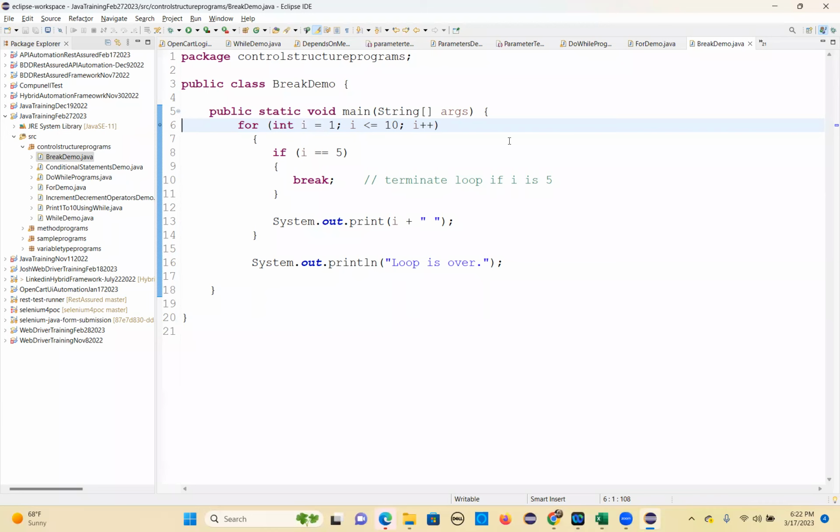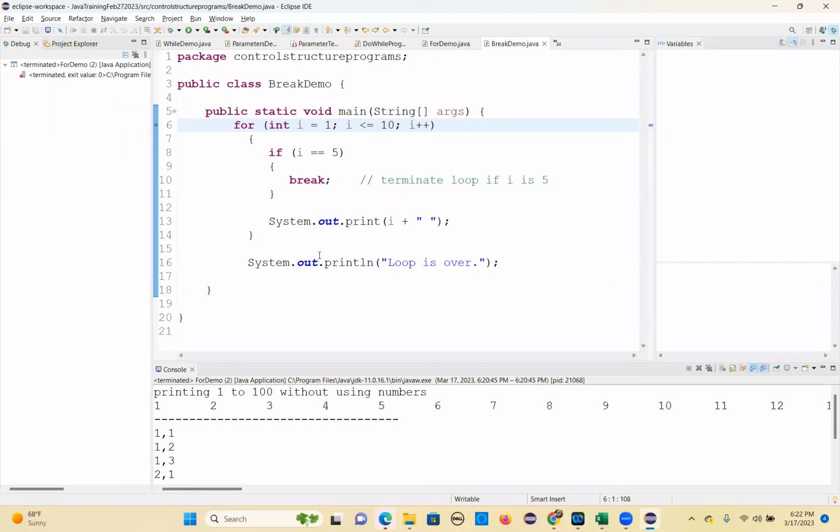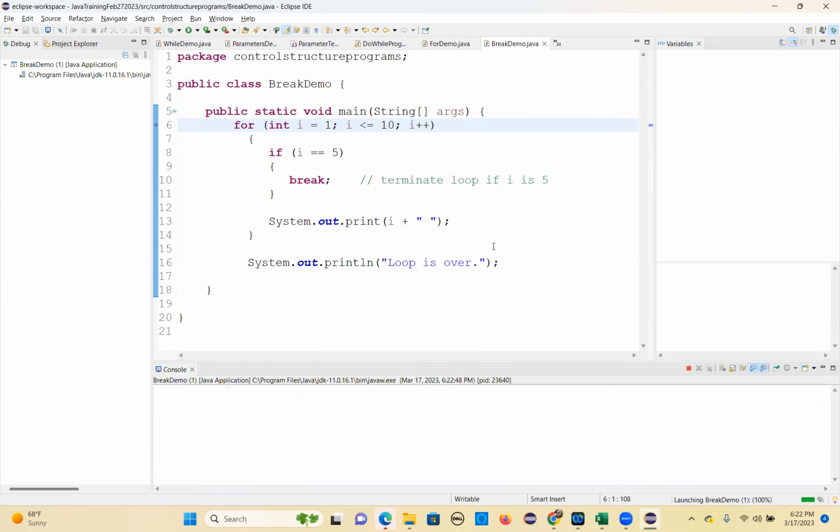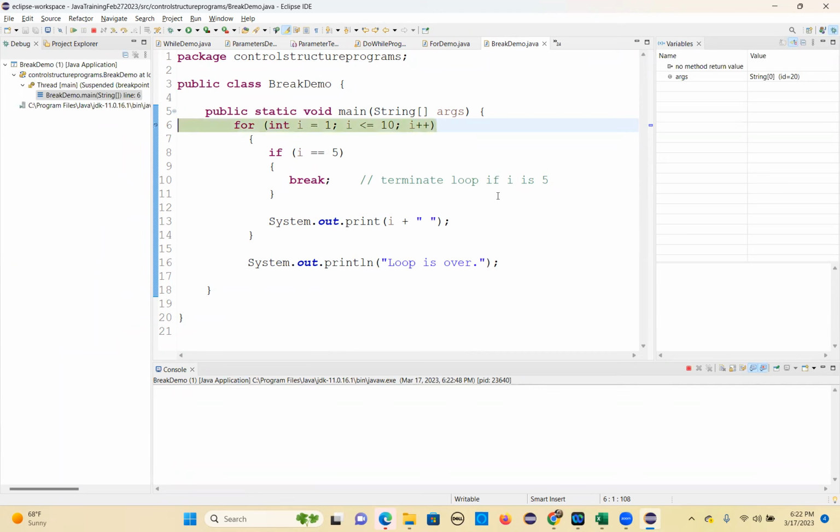Then what is the next step? Change to debug mode. Changed. Then right click, Debug As, Java Application. Then what is the next step? F6. You have to use F6.